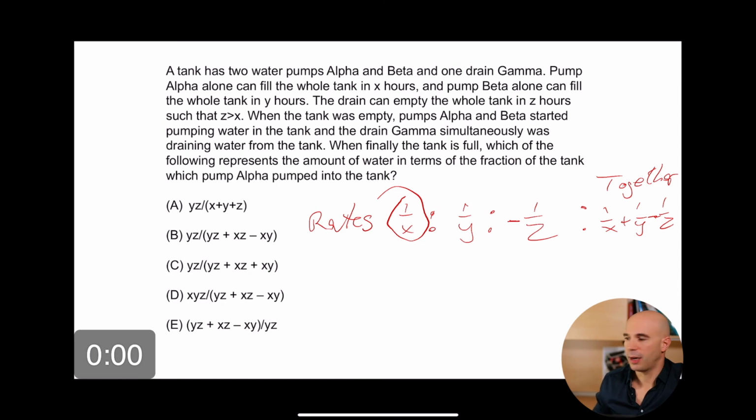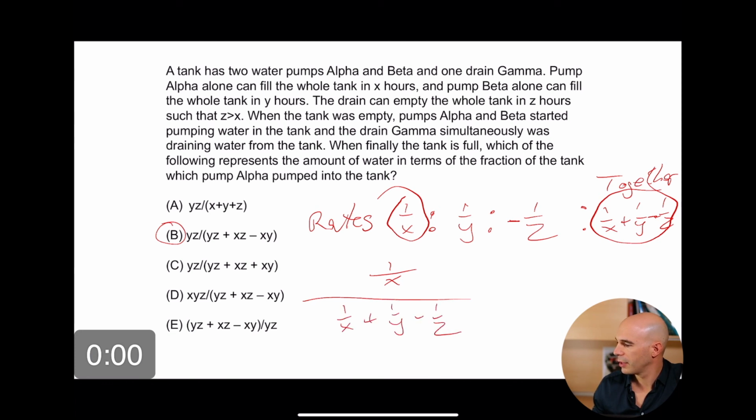So how would you derive from all of this what fraction of the work alpha did? This out of this. Just like we did with Avi and Jackie. Does that make sense? And then it's just a matter of some algebraic simplification and you'll end up with a correct answer. But it's really not a good GMAT question because it's highly unlikely that we would have to do such a thing on the GMAT.